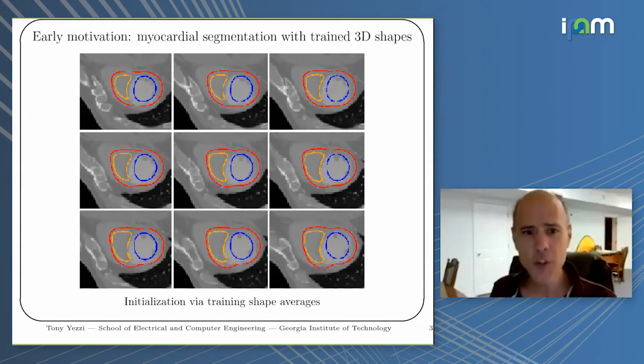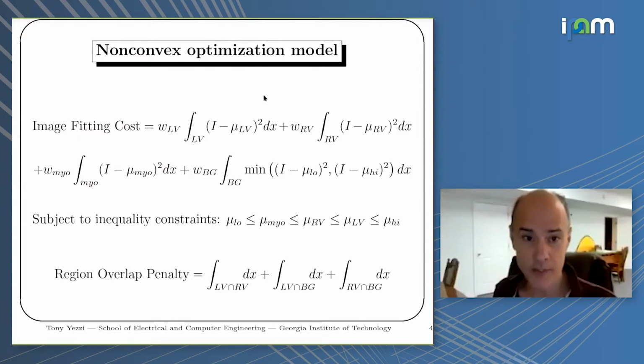And then we blend these together in one big non-convex optimization model, in which we have a fitting cost where those three surfaces, as long as they don't overlap each other, will divide your volume domain into four regions. So we have the region for the left ventricle, the right ventricle, the myocardial muscle, and then the background. And then we just fit some constants to the endocardia and the myocardium. In the background, we have a two-level C-means blend of modeling the background for bone as well as for fluid. And that already makes the problem non-convex.